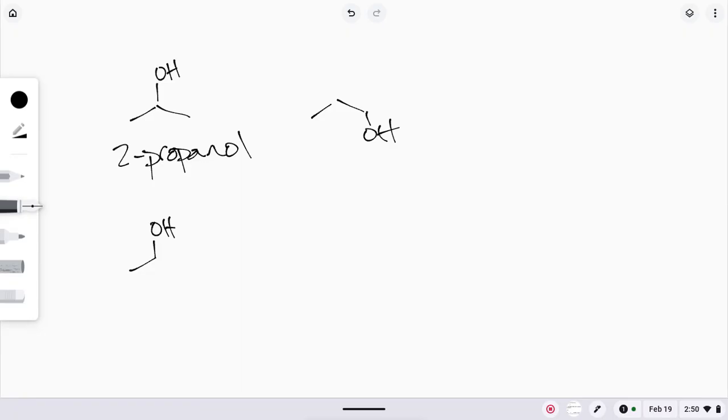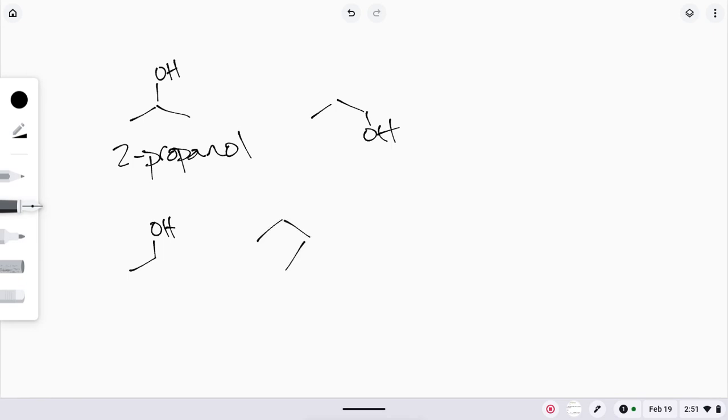So essentially we want to do a bunch of different examples for these. I could just start drawing a few randomly. So again, just like before, if I put that hydroxyl group in the middle, this is actually called a propane. Typically, drop the E, add the OL for that hydroxyl group, and it's a 2-propanol. As opposed to a 1-propanol, where I'd put the hydroxyl group on the end. So understand that that number is important, but sometimes, like with that ethanol a second ago, there's only one place I could put that hydroxyl group, so there's no number needed.